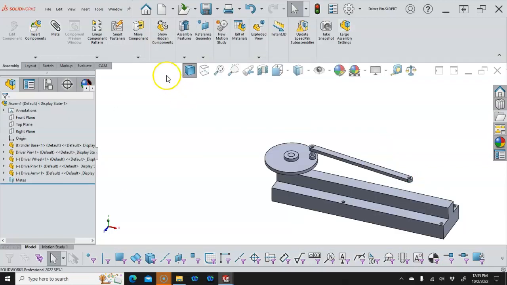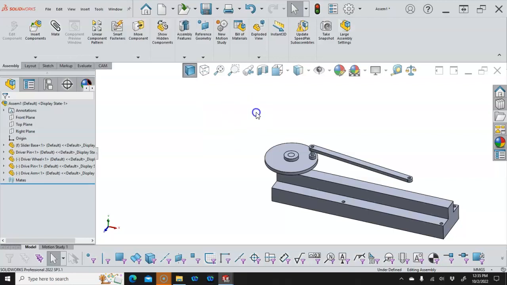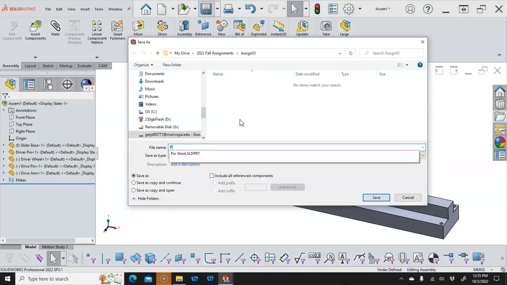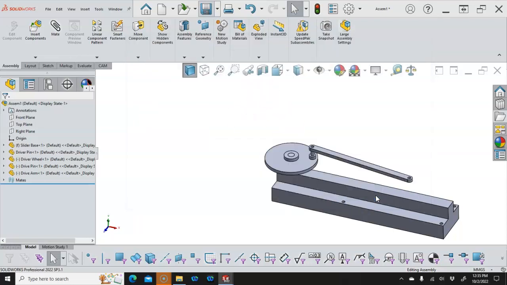If I have a crash or anything at this point, we'll lose the assembly. So let's go ahead and save, rebuild and save. And give it the slider, make sure it's in the correct folder.